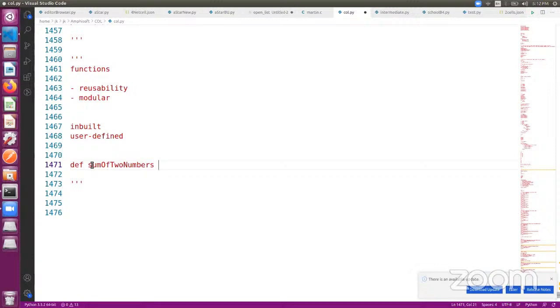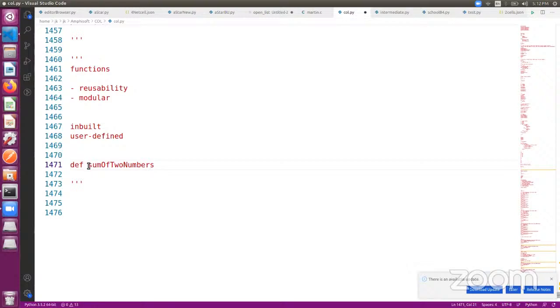Convention in the sense that in Python, all the class names should start with a capital, and everything else should be in small letters only. Variable names, function names, all those things should be in small. That is a simple convention we have to follow. It is universally understood, so any programmer will understand that if a name starts with a capital, then it is a class. In the next class we'll see about classes and objects, and there I'll explain it in more detail.